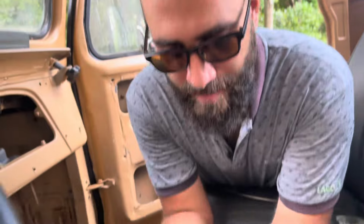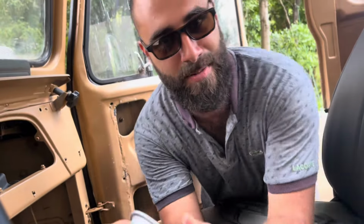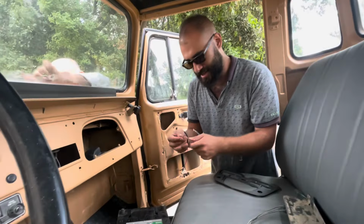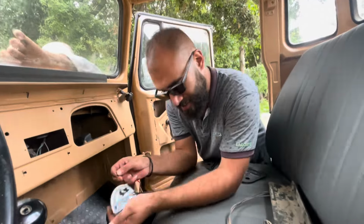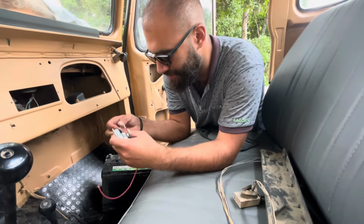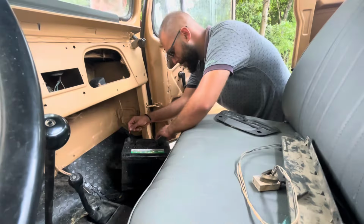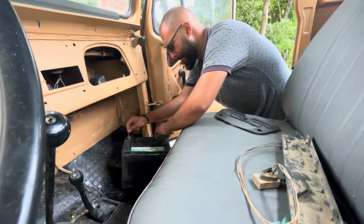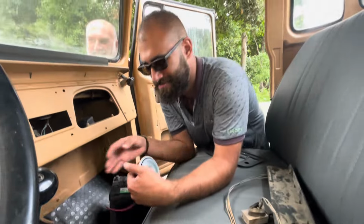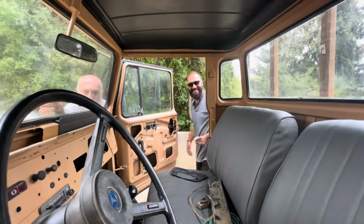Okay guys, so we have this brand new reproduction old school horn that might be the same sound as the OEM one. It's cool anyway, so we're gonna check the sound of this one on the battery right here. Okay, it sounds like a horn.